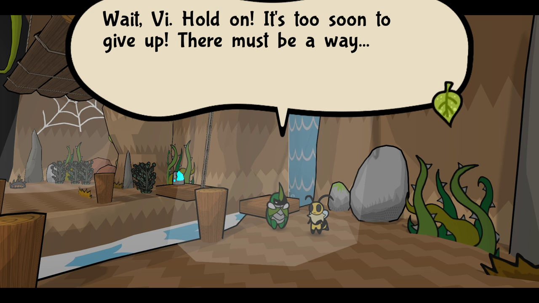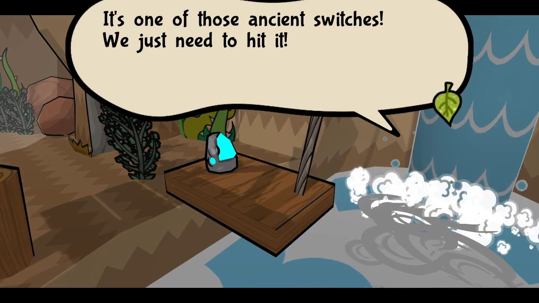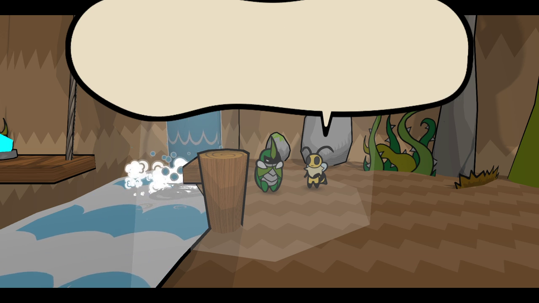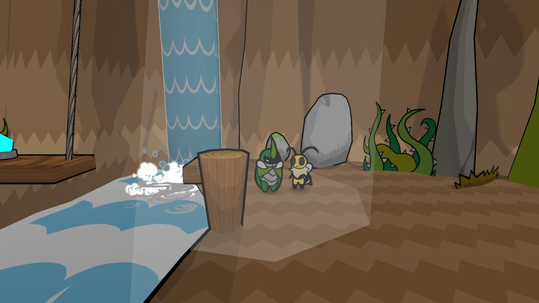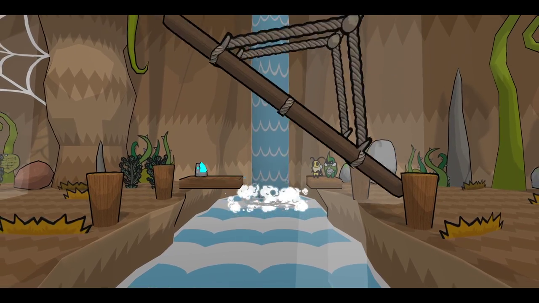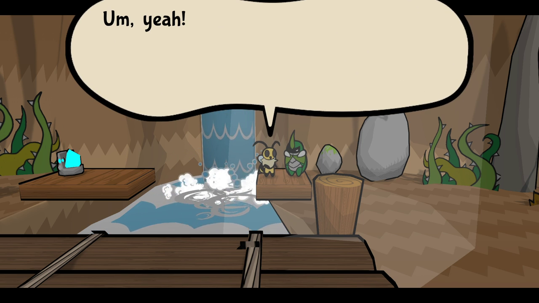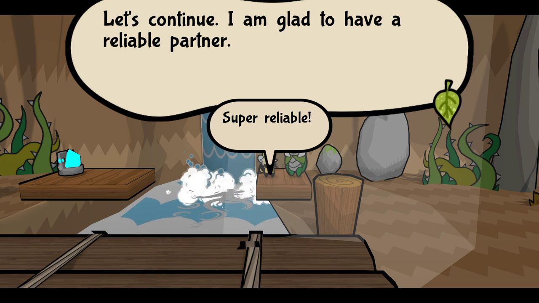Wait, Vi, hold on. It's too soon to give up. There must be a way. Duh, I was kidding, you know. Look over there. Oh, he got us good. It's one of those ancient switches. We just need to hit it. You can just fly over to it, right? That's too much effort. I've got a better plan. My mighty boomerang! Give it your best shot. Hit it with your best shot! Nice. That works. Well done, Vi. I wasn't expecting you to do that. Yeah, of course. Just as planned. Let's continue. I am glad to have a reliable partner.